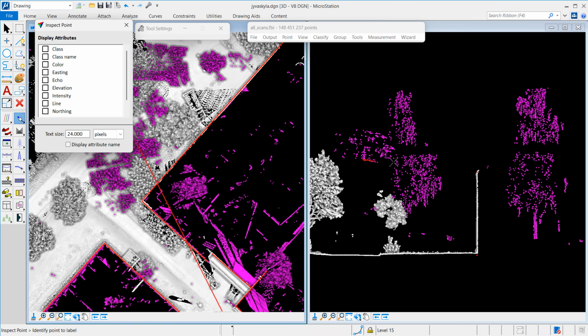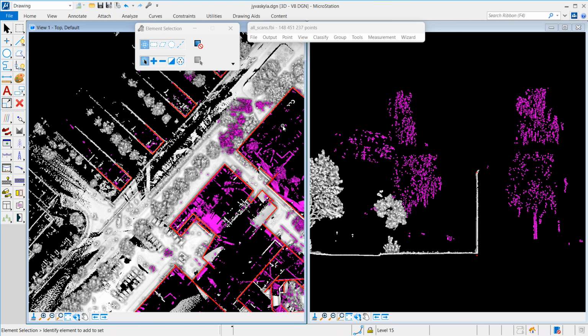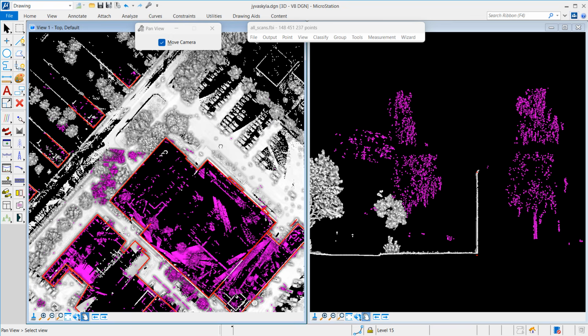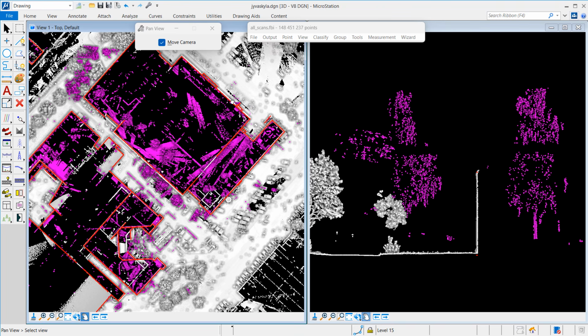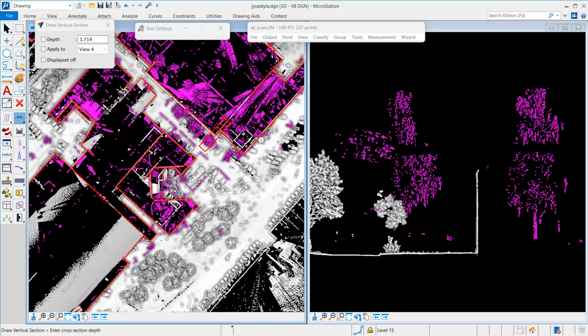And I may use inspect point to check that it is really a case where the pulse vector goes through a building. So it is window reflections, not a real tree. So I'm not really seeing anything that I would like to keep.